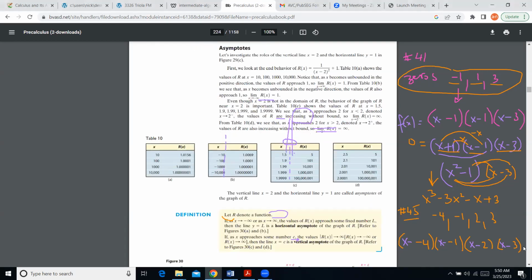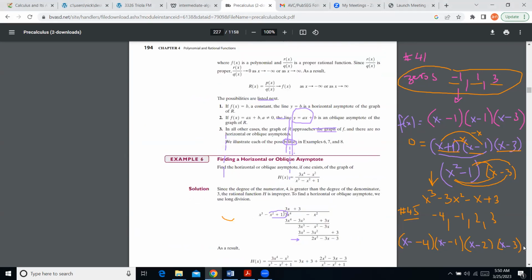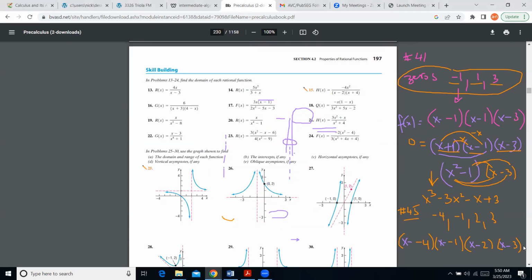So let us try to discover these vertical asymptotes, and I'm going to look at the exercises in section 4.2, the next section. And it turns out all we care about is just looking at the denominators of these functions. So if I start with problem number 13 with a function r of x, or I can call it y, it doesn't really matter. You can always use the letter y, that has 4x on the top and x minus 3 on the bottom.